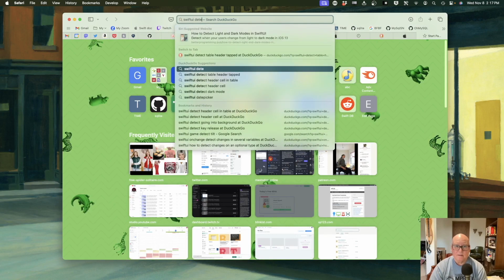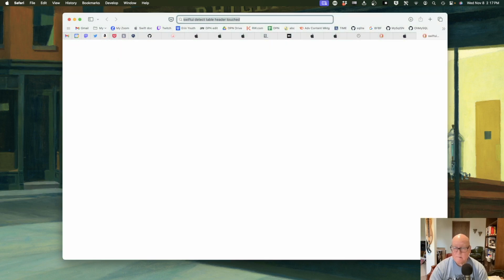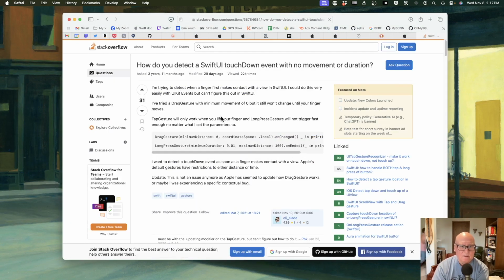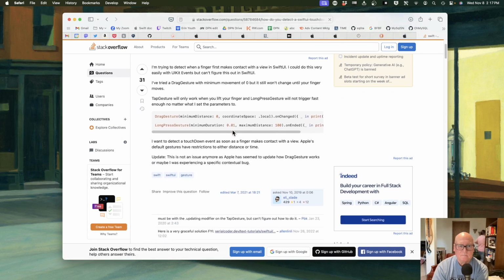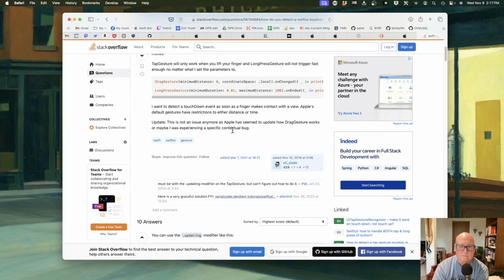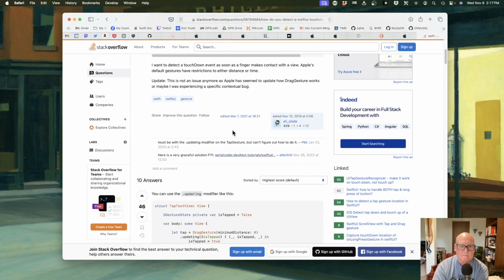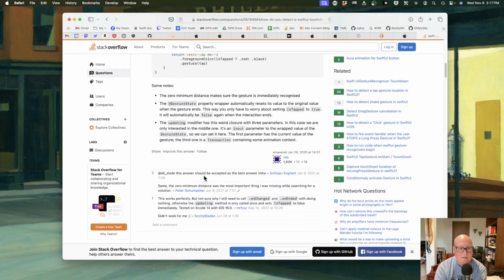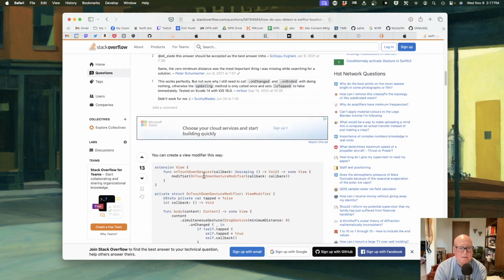SwiftUI detect table header touched. I don't know what we're just going to. Yeah, thank you. Updating. Seems like the hard way to do it.